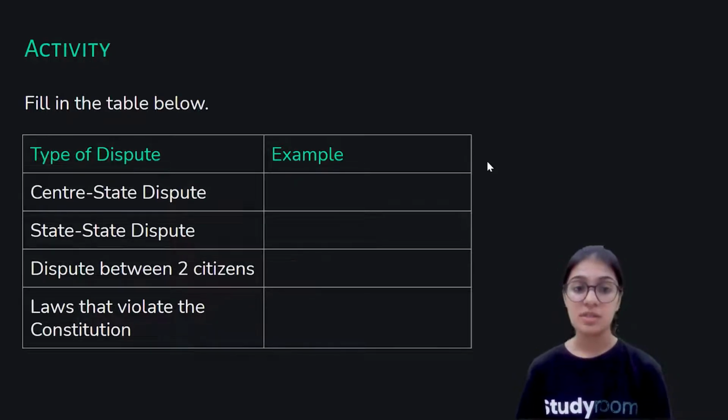Third is dispute between two citizens. For example, there is a landlord and there is a tenant. If you don't know, when a new tenant comes to the landlord's place, an agreement is to be signed. For example, I have a house. In very easy language, I have a house and there is one floor that is vacant, and I want to give it on rent. One person comes to me and says, okay, I want this place on rent, and we come to a decision that you can live on this floor, and for this much rent you will have to pay each month.